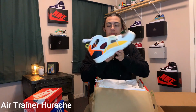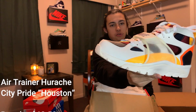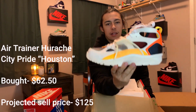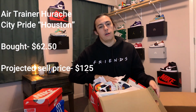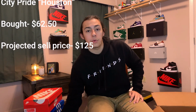So let's see, last Nike box here is the Air Trainer Huarache, size 12. This is a really cool shoe in my opinion. It's just a nice training shoe. It would be a little bulky for me to train in or anything like that, but a lot of people do use these to train. Now even people who don't use them to train, they've become sort of a fashion statement by wearing them, and overall pretty nice shoe.